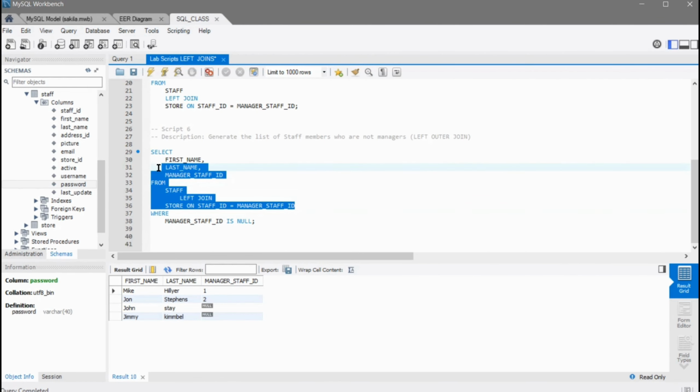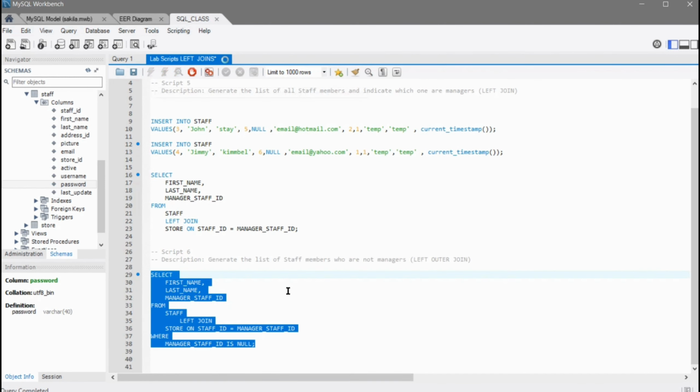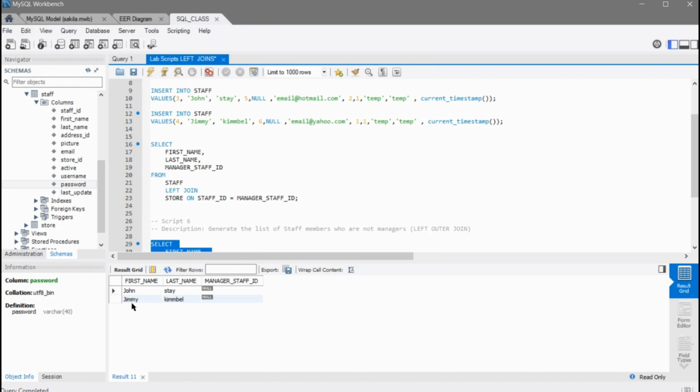So up to here it's exactly the same as a left join, but when we add the where clause, the staff ID from the store table is null, then it only returns those records from the staff table and not the ones that are matching between those two tables. So if you compare this with the other left join, this is only bringing those staff members that are not managers.